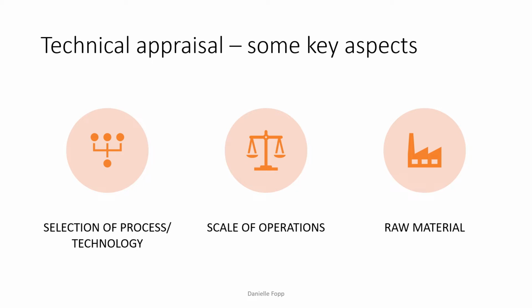Then we're going to look at the raw material. A product can be manufactured using alternative raw materials or with alternative processes. However, the process of manufacturing may sometimes vary with the raw material chosen, and it's important that if a product can be manufactured by using alternative raw materials, that alternative raw material is locally available, and this will help us with reduction in transport costs and things like that.